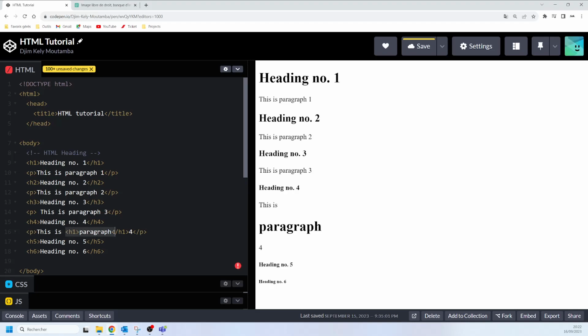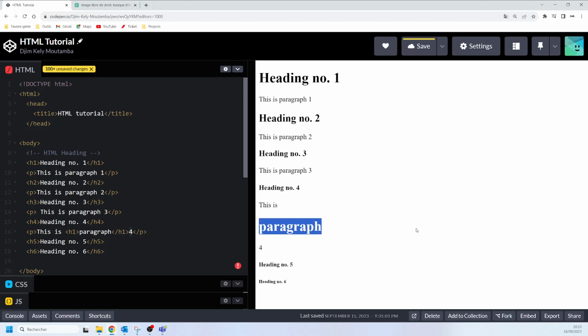Since this H1 is a block-level element, the content of that particular element is going to start with a new line. That's why we have 3 lines here for this line of code down here, because H1 will start on a new line, and then the next one will also start on a new line.